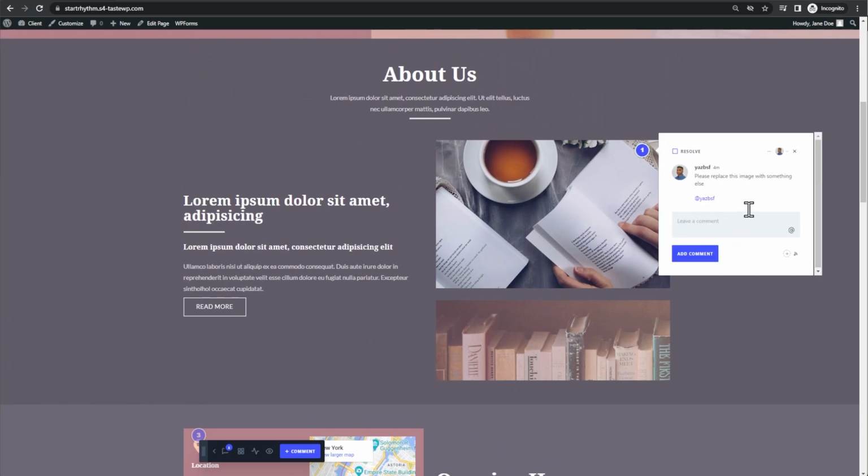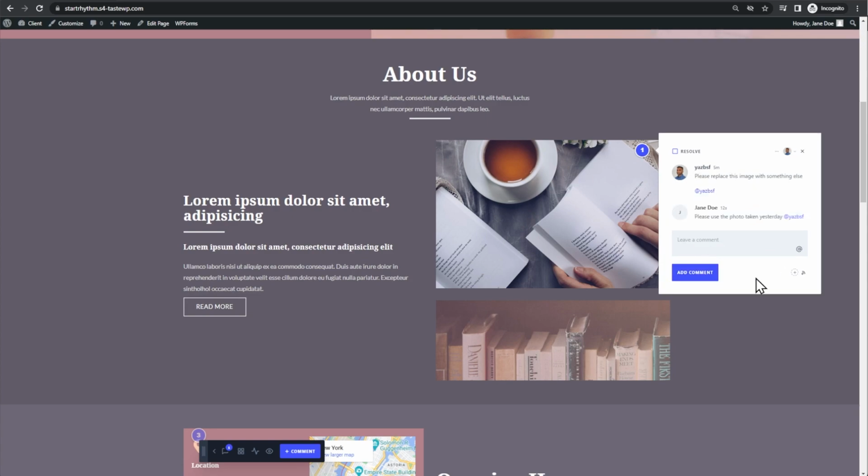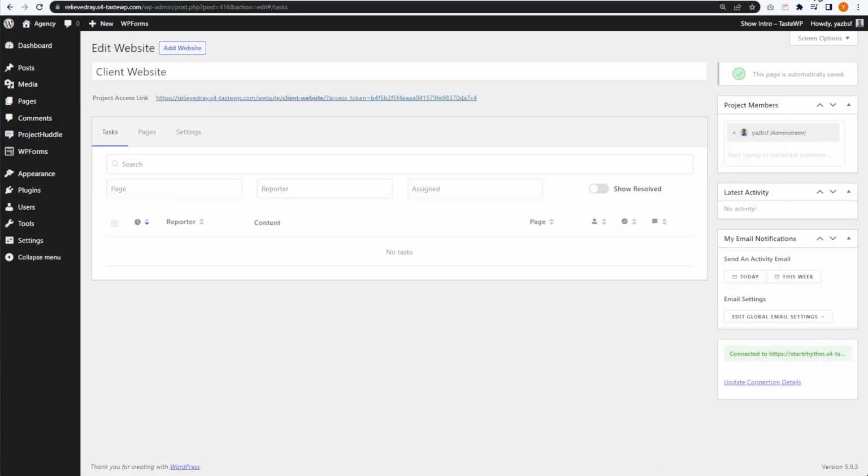What we can also do is reply to comments right here. So in that same window, we can go ahead and leave a reply right there. Just like that, we can leave a comment, and we can also once again tag someone if you'd like to, and we can add comment just like that. And you can continue your discussion on that thread if you'd like to. And all future comments and discussion related to that thread will show up right here. All right, let me go back onto my central website and show you what it looks like now.